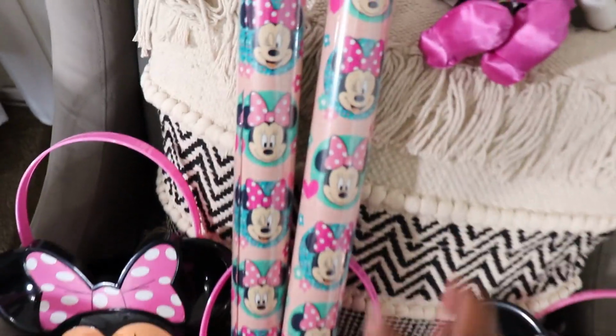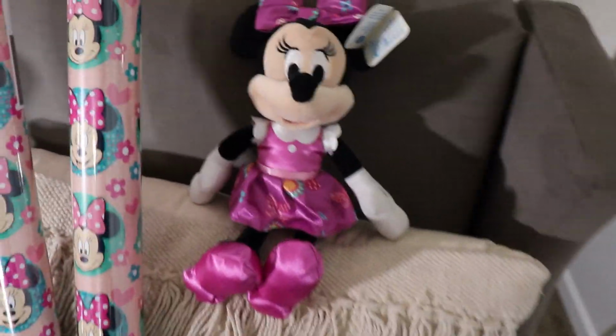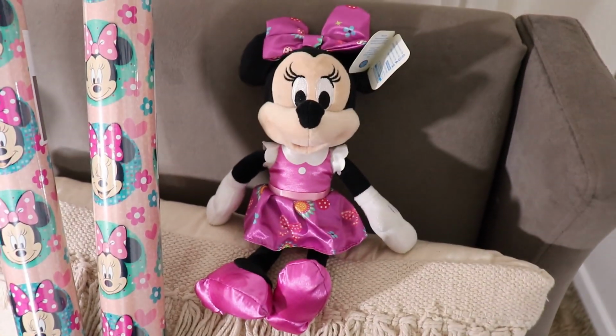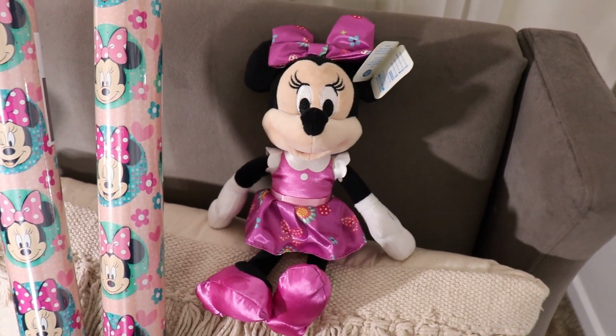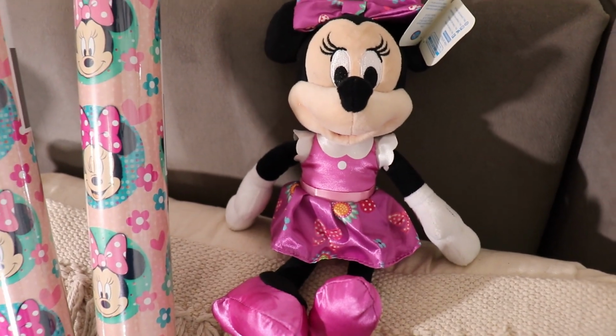I also have my Minnie Mouse wrapping paper that I'm gonna use to wrap some boxes for underneath the tree. And I have my little stuffed Minnie here. She's actually gonna be the tree topper for the time being because I don't have my tree topper yet, but I will be switching her out later on. But for now, girlfriend is going on top of the tree.